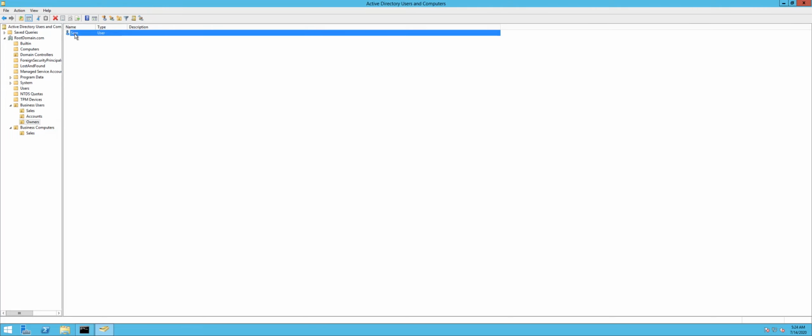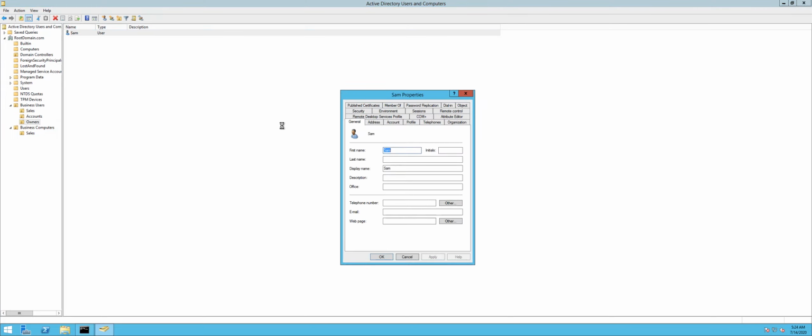The user got created. Let's just quickly look at various properties of Sam. So in the general tab, you basically just define the first name, last name. You write a description here: he is the owner of the business. Then this is the office attribute tab. So this is just the address. In an organization where they have multiple offices, maybe you will say he is on George Street, Sydney.